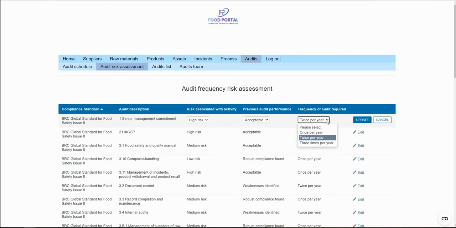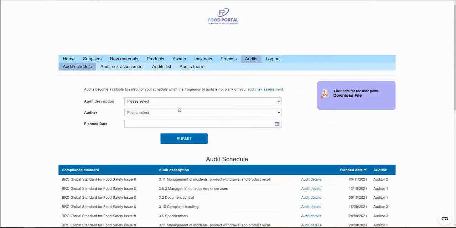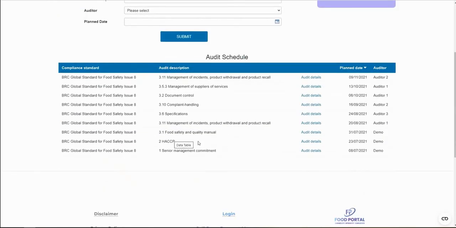That ultimately enables you to determine an auditing frequency between 1 and 3 times per year. And having done that, anything that you risk assess will be available to select and add to your internal audit schedule. For demonstration, I'll show you a HACCP audit.